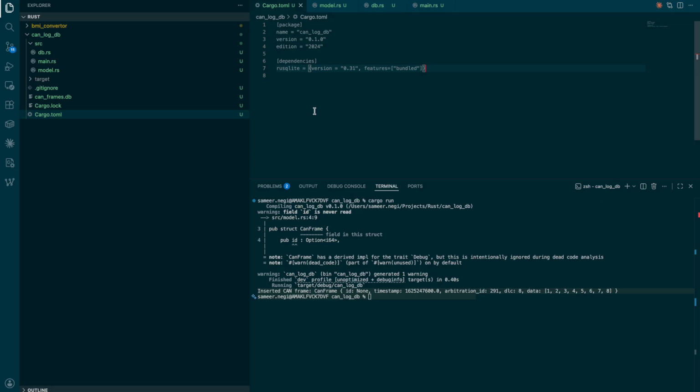So let's just recap a bit. In part 1, we built the data layer, a CAN frame structure, and functions to create the database and insert frames. In part 2, we built a GUI on top of it using egui. You know that I love egui, right? A scrollable, filterable table of frames and a live plot of signal value over time.